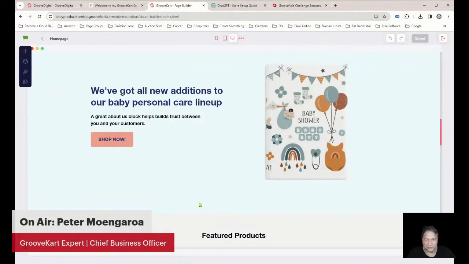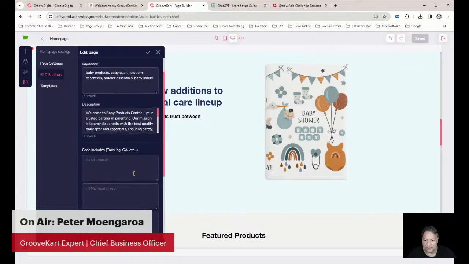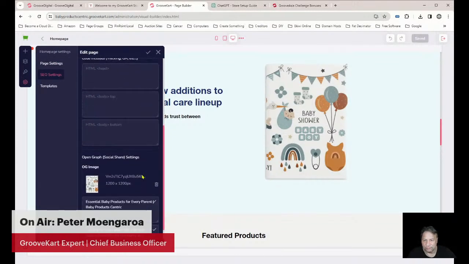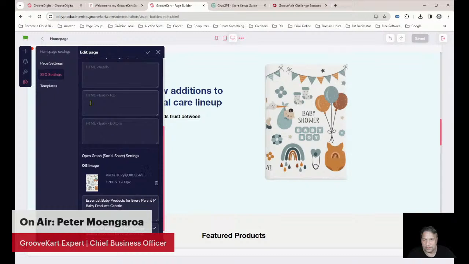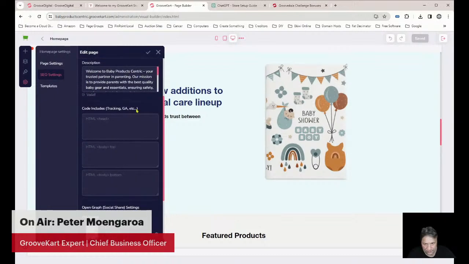All right, I've done all the SEO settings. That's cool. Now, that's just one of a few different things that you need to do. Obviously, if we go back to here again, you will see that if you want to track people coming to your site, you can put things like your Google Analytics code in there, as well as your Facebook pixel in there as well, so that you can just monitor how many people come to your website, where they're going, what they're looking at, all that sort of thing.